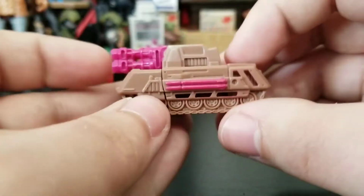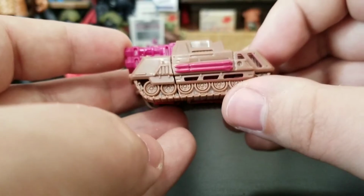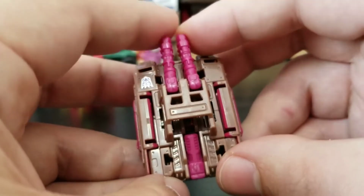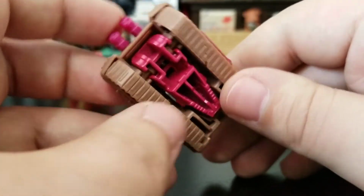It looks ferocious. And this looks more pink in camera. This is more of a magenta. So I do apologize that this is popping up as a brighter pink. But looks good. Underneath looks good.